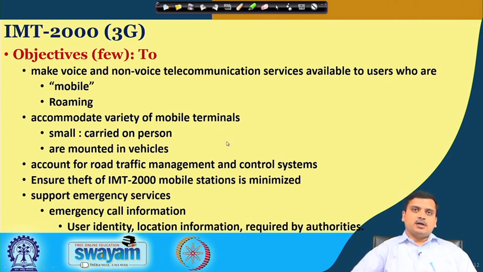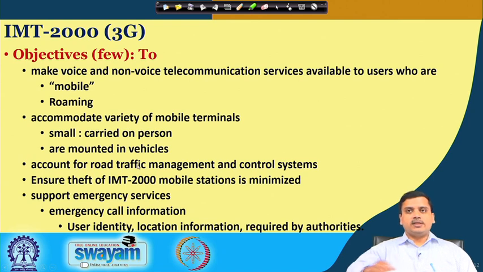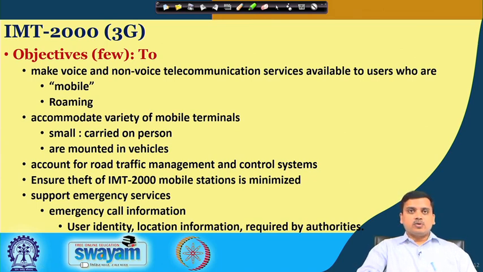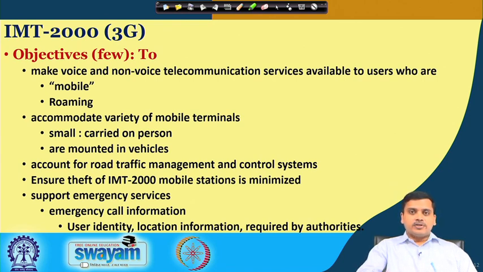One interesting requirement was to minimize the theft of IMT-2000 mobile stations — built directly into the standard to maintain safety. Support for emergency services was also discussed: in an emergency, information such as user identity and location is automatically provided to the network, since it is not possible for a user to provide a full set of information manually. A simple call to the rescue center can automatically provide a large amount of extra information that authorities can immediately use. These requirements create a significant impact on the design of the systems.